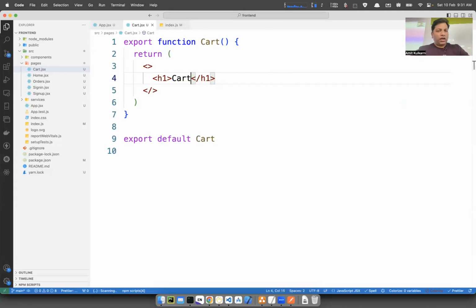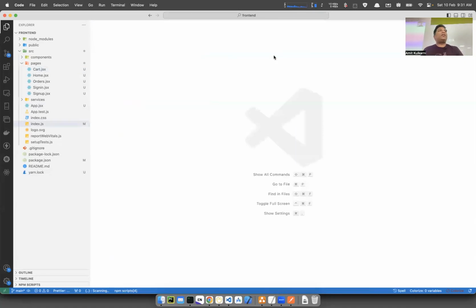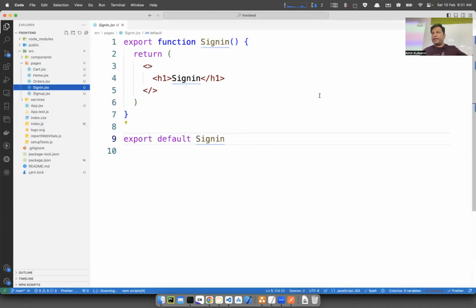Not that I'm having any title here, but I'm just going to show that anyways. That's it. Okay, so now my components are ready. Let's start configuring every single component step by step. Logically it makes sense for us to start with the sign-in screen, because unless there is a sign-in, I cannot go to home, I cannot place my orders, I cannot add any pizza in the cart, and so on and so forth. So it makes sense for me to start with configuring the sign-in component. There I am, the sign-in component.